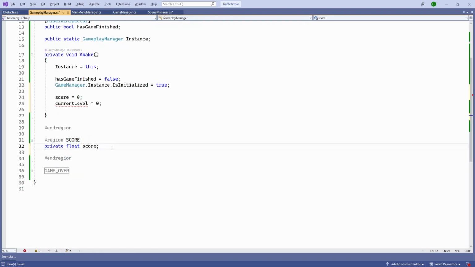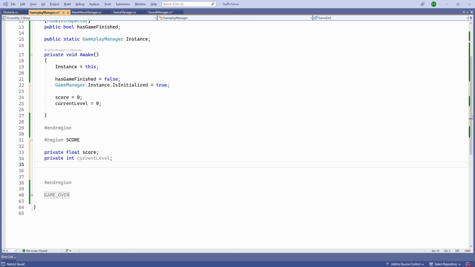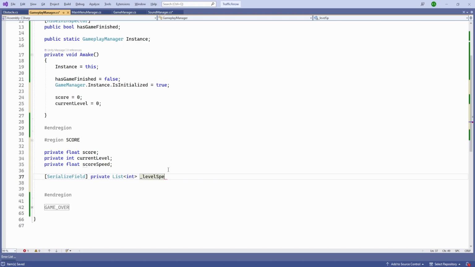So let's create a private float score, and we'll create a private int for our current level. Private float for our score speed, and serialized field private list of integers for our level speed, and also our level max.